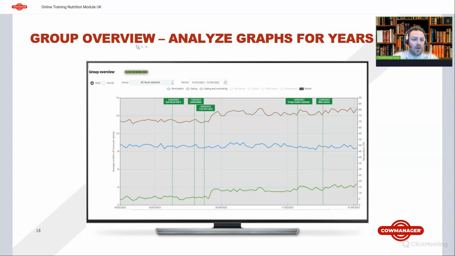So also an opportunity is the group overview. Even if you use the system for 10 years, you can look back in the system for 10 years and you can compare 10 years. There's no limit on how many years you can look back. So you can always look at, okay, what happens this year? Is that the same pattern that happened last year or the year before or 10 years ago? Also look at improvements. And if you put in ration changes, for instance, you can immediately see, especially this last ration change, an incline of almost an hour of eating time after this last ration change.